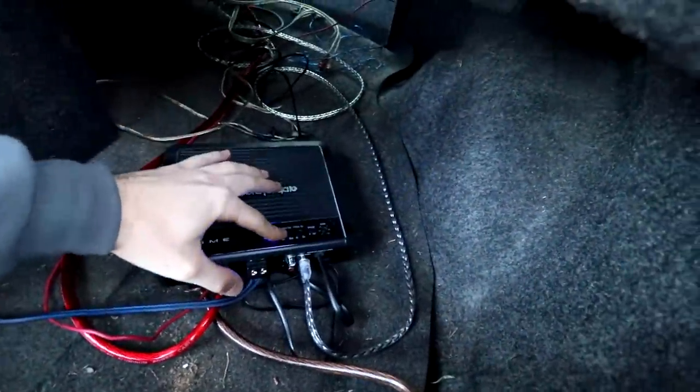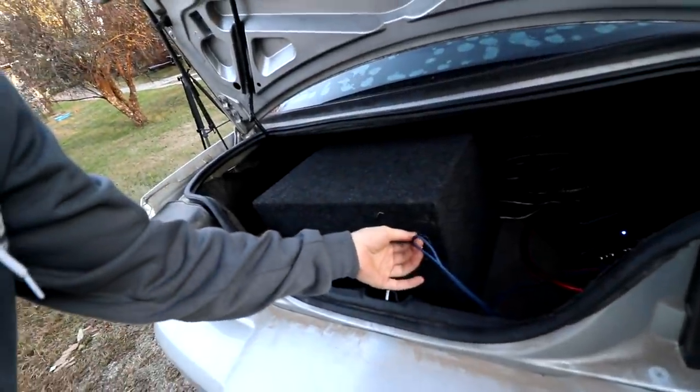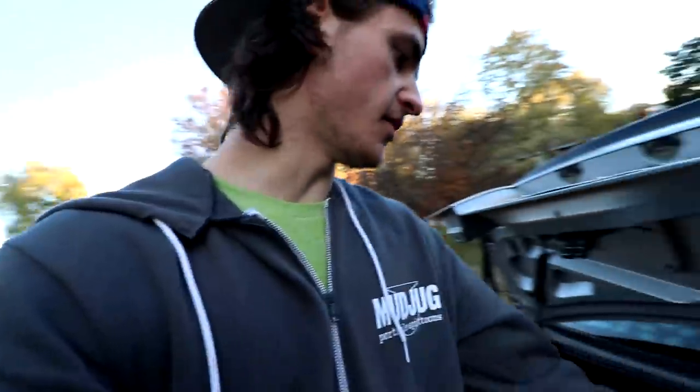All right, y'all, so I've been tuning it up and I have everything on the amp all the way down. Gain's a little bit under 3. And I was doing a frequency test and it went to like a real high pitch note. And even with the sub unplugged and I turn it up kind of loud, it puts the sub into protection mode. It's all the way down, sub's not hooked up, but it's still going into protection mode.